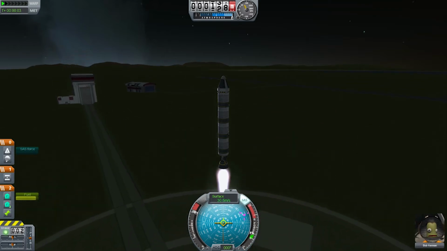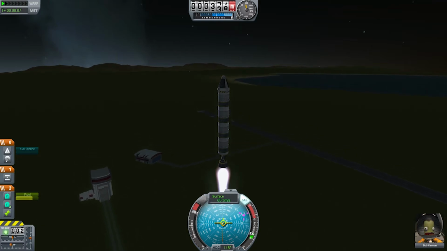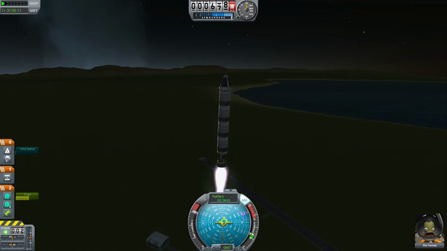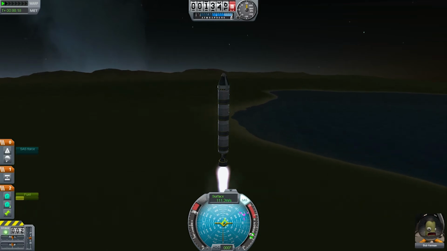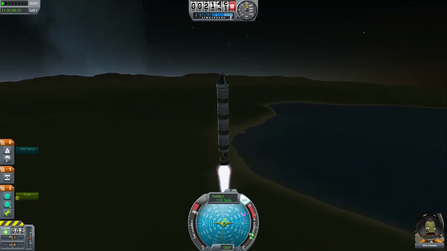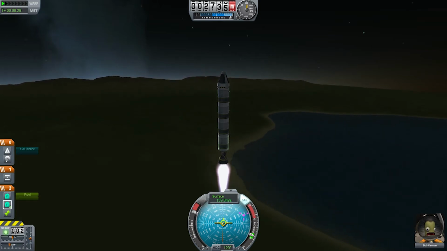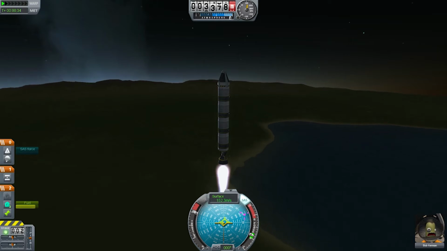And I forgot to turn on SAS. And sometimes you do have to adjust your rocket a little bit, the pitch and the roll and the yaw. We're getting okay acceleration right now. I think anything more than 4 of these might be counterproductive. We'll see how far we get.